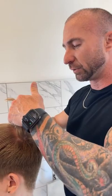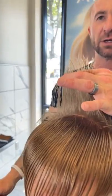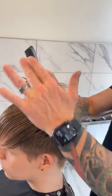If you look, he's got a point in the center. And the reason he does is because all the hair was pulled from one side and then it was pulled to the other, which has created weight through the front of the hairline and at the top of the head. So you can see.